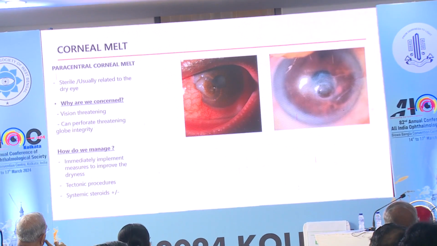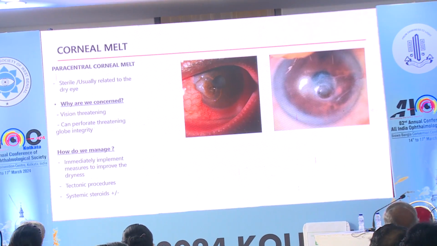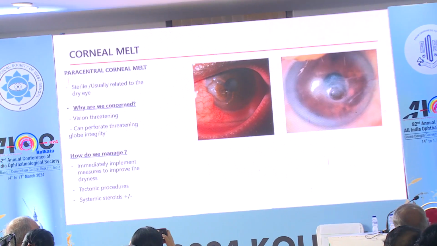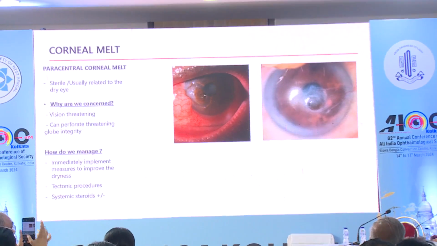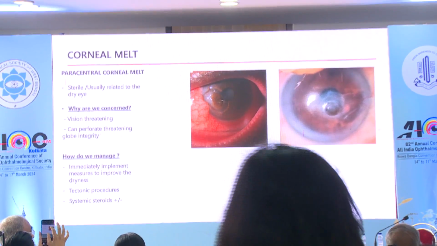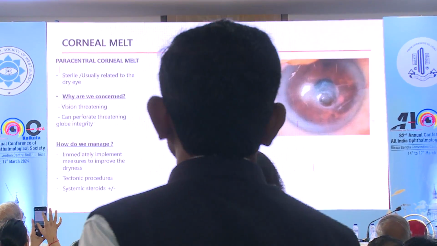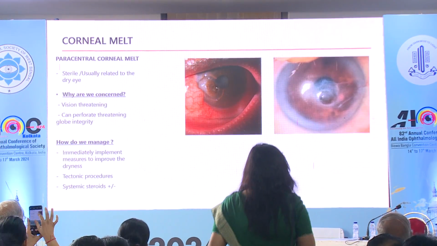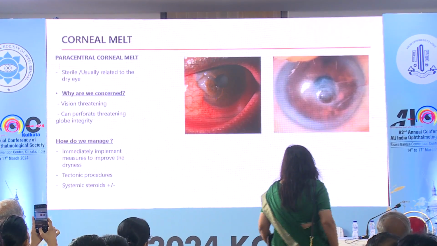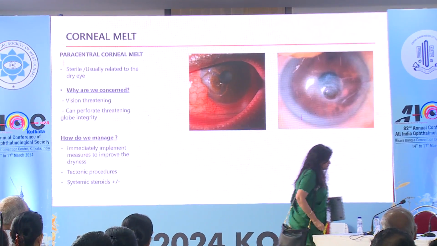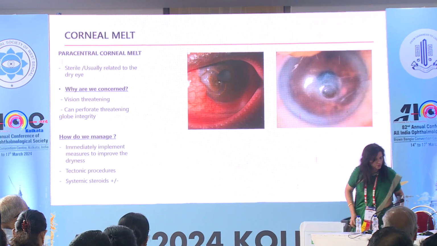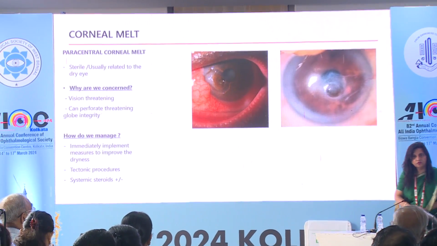And obviously, if it's an impending perforation, you would need to address it with measures in terms of cyanoacrylate glue or a patch graft to make sure that you don't end up with a perforation. But what is important, if you have a peripheral melt, is it is indicative of a vasculitis. You will need to get in contact with your rheumatologist, hike up the systemic medication, because this vasculitis can be life-threatening. So it gives you the timeline that no, this is not a normal dry eye alone. You need to act fast.